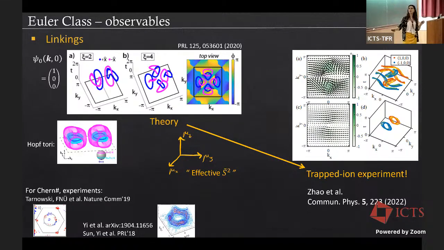And then for Euler, we have two tori in different parts of the state. In the Chern case, these are actually already measurable. For the Chern, I showed you the linking, and the torus has also been measured in China. But this proposal has been picked up by trapped ion experiments, actually, and they quench with a non-trivial Euler Hamiltonian, and they really detect this monopole, anti-monopole, skyrmion, anti-skyrmion structure in the vector field.